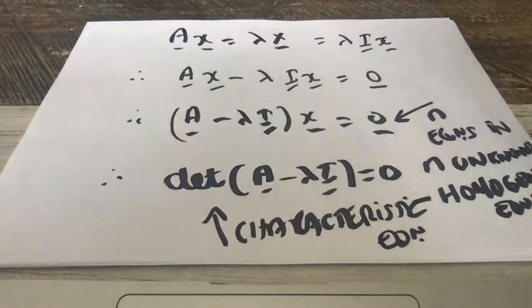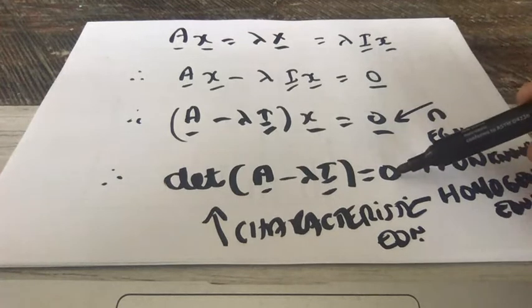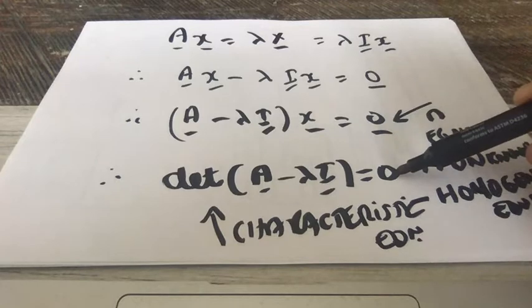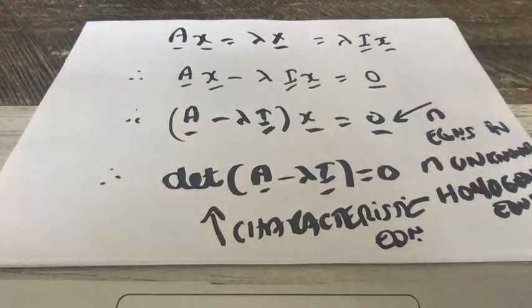Now, can I just point out the difference between this 0 with a bar under it and this 0? This is the number 0, whereas this is a vector of zeros. This one you're going to get an equation. So let me just show you how to get the eigenvalues of a 2x2 matrix, and we're going to stop here today, I think. Because this is horrendous, but this is very good.